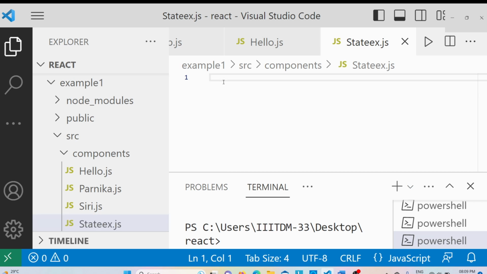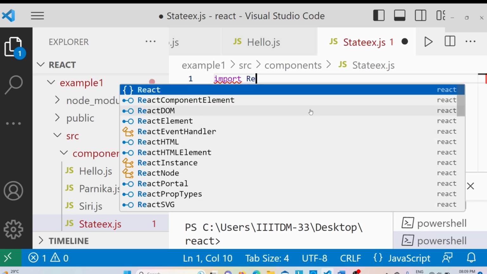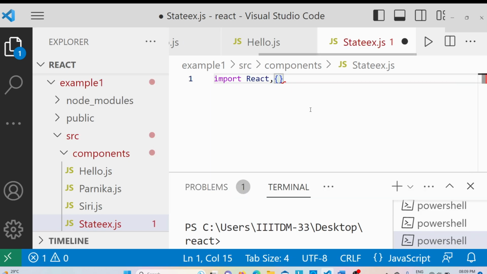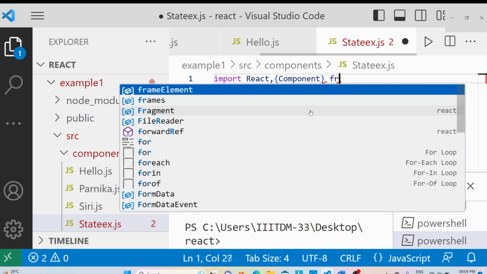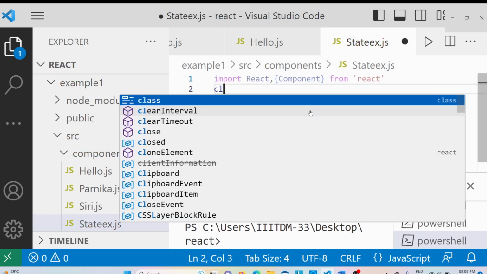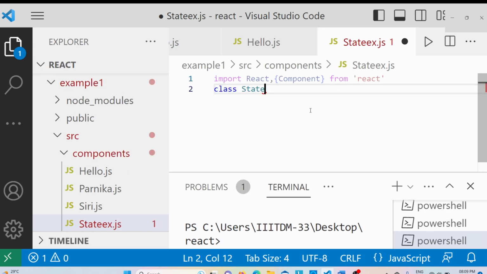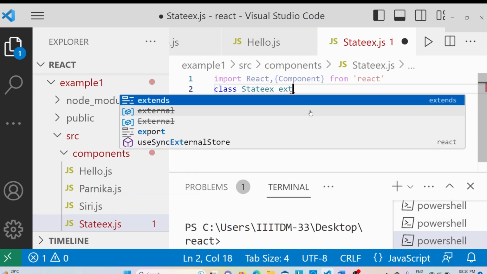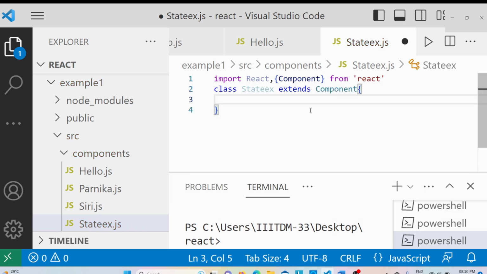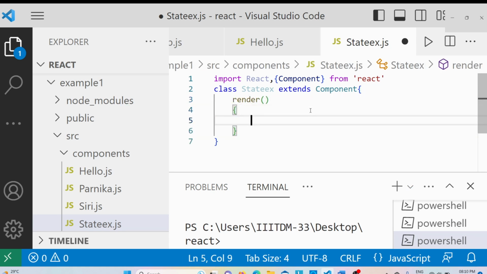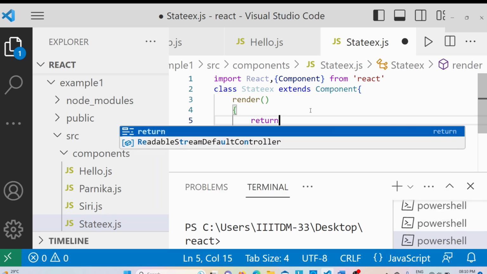I will write import React, Component from React, and then class StateEx extends Component, and then I will use the render method. Inside the render method, I will return the JSX code.